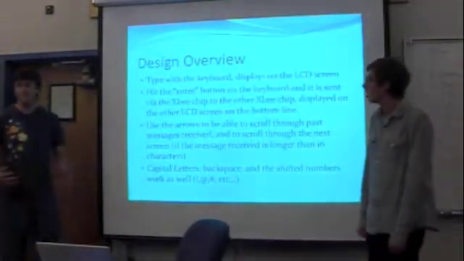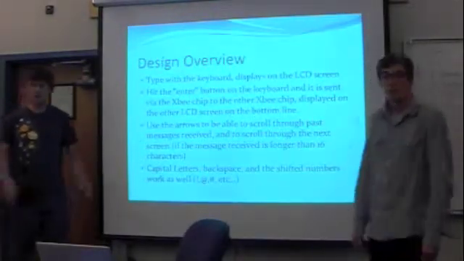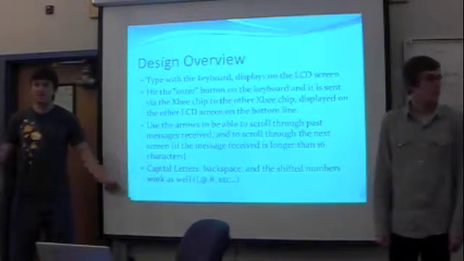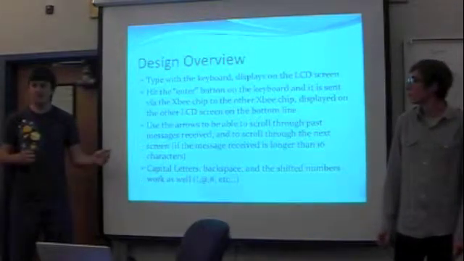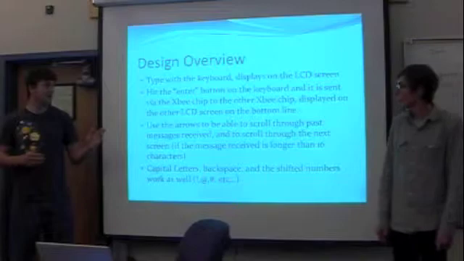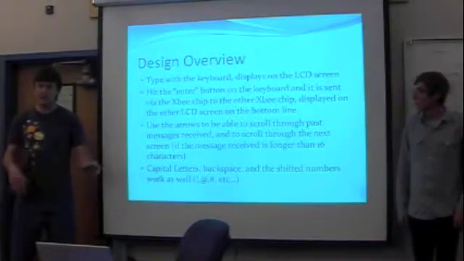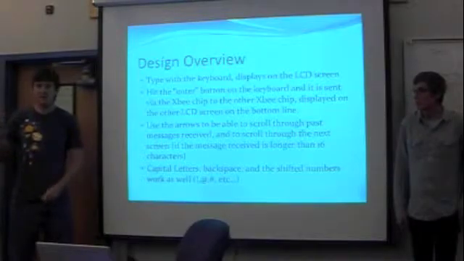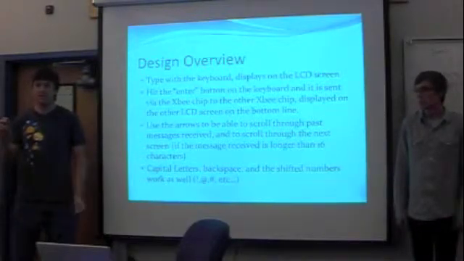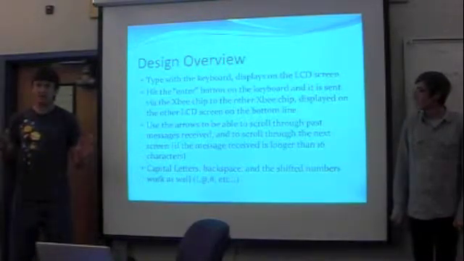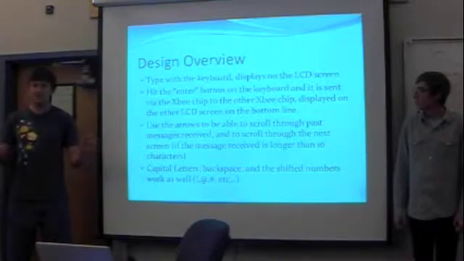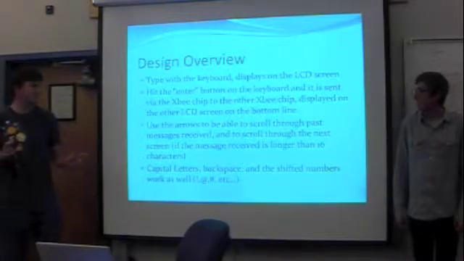Alright, so the basic overview of our design is you have 2 Nexus boards. Each Nexus board has a keyboard hooked up to the PS2 communicating via UART, and then each Nexus board also has an LCD display and the Xbee wireless chip. The Xbee chip we got from SparkFun is a 1 milliwatt chip. It has a range of about 300 feet outdoors and around 30 feet indoors.